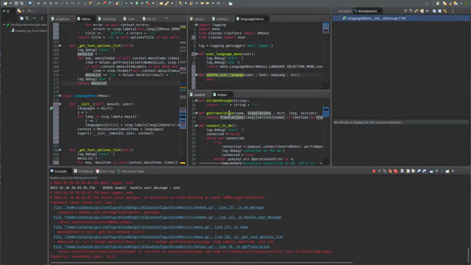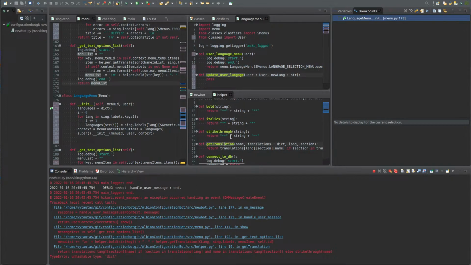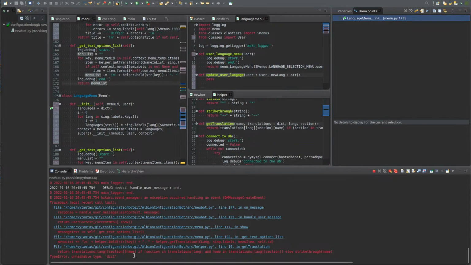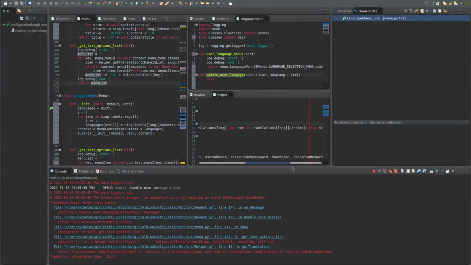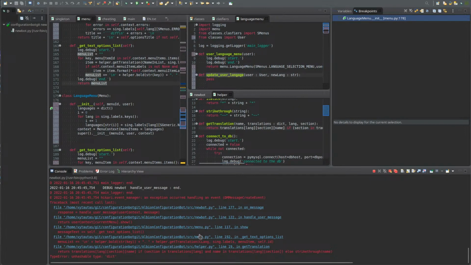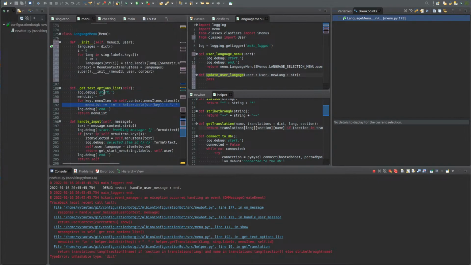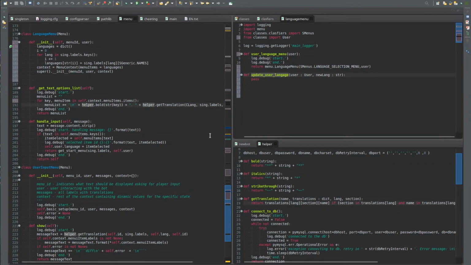Now when I select translations. Oh yeah, it's looking for a translation language section. Get options list. So correct. Right. How can I fix this?